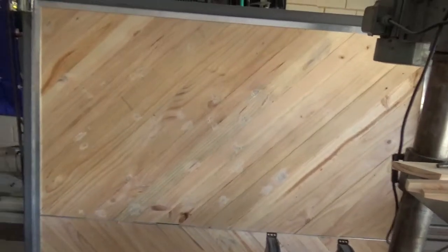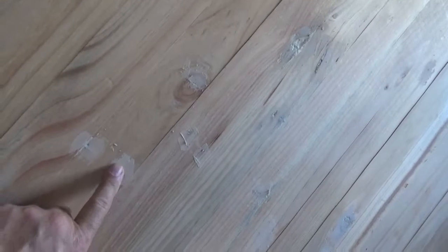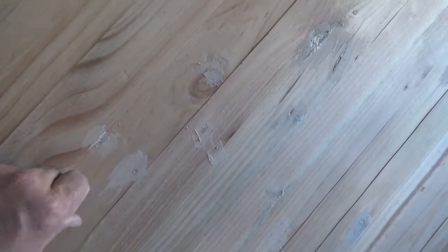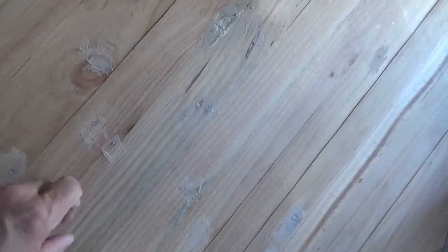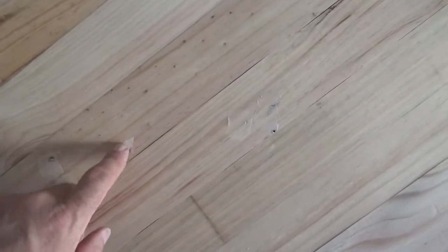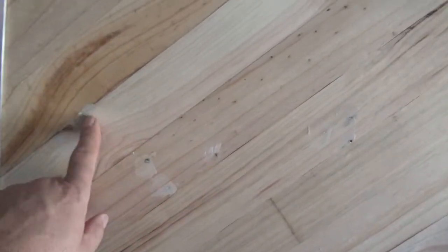So what is left now is this one. This one has been sort of patched last night, but I'm not very happy with the patch because it's sort of sandy and you can easily scratch it. I know it will be kept intact with the paint, but still. So I'm going to mix another batch of this stuff. This time I'm going to make it with more glue than what has been done here. So I'll do this one next.